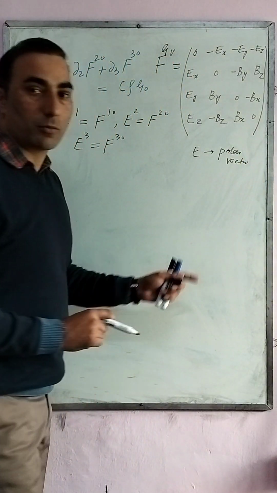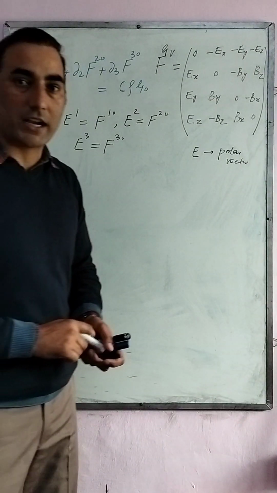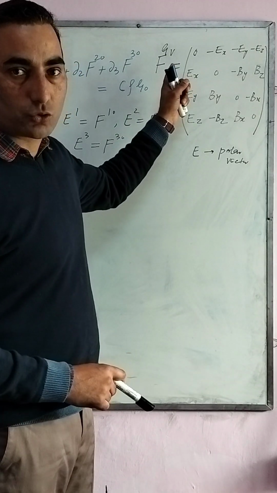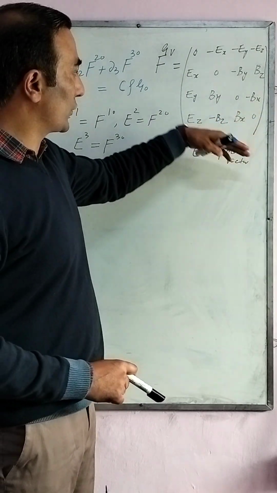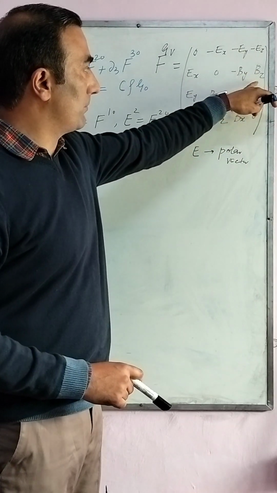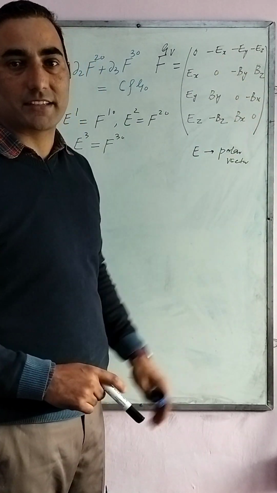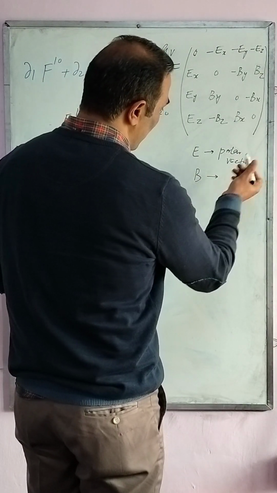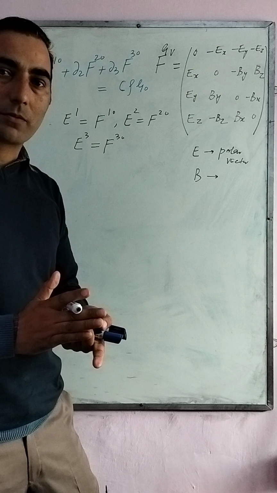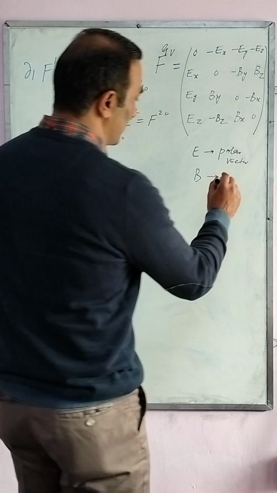And similarly, if you talk about this magnetic field, if you write the covariant form of this electromagnetic field tensor, it doesn't change its sign. So you can have minus Bz, By, plus Bz, so these remain the same. So in that case, this magnetic field remains invariant under the transformation from one frame to another frame. So it's called an axial vector.